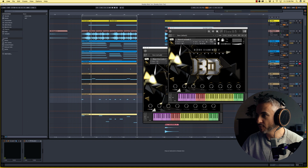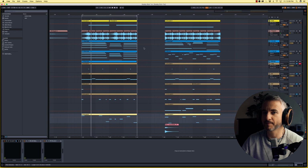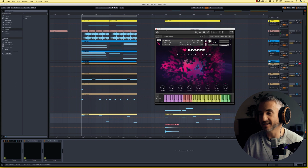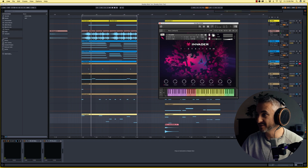And finally, for the 808s, I did not use Black Diamonds because in Black Diamonds, the 808s are very long. I wanted to give more control in terms of musicality. But for this upcoming Contact kit that I'm working on called Invader, we have a wealth of very short DJ Mustard type basses, as well as very short 808s, stuff that you'll hear in records by like Juice WRLD or Smoke Purpp, those very distorted short 808s. So I wanted to put this newer library to the test, and it sounds amazing.